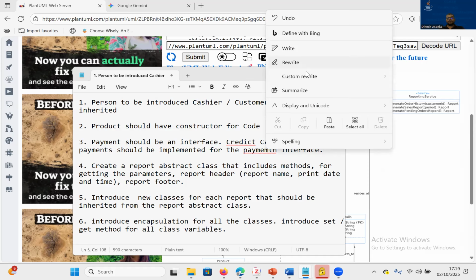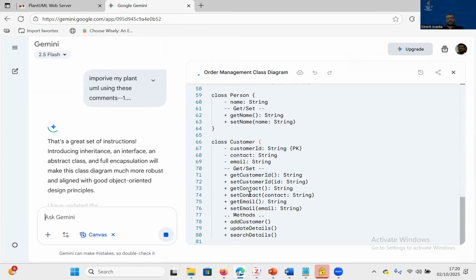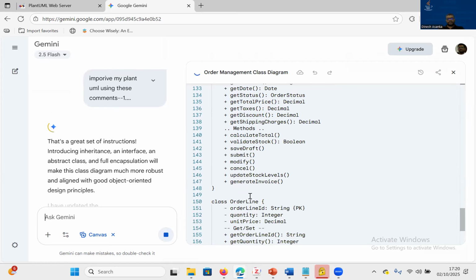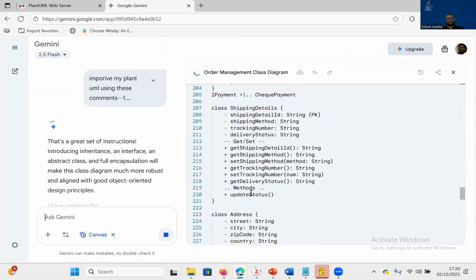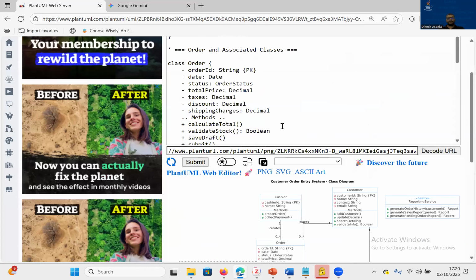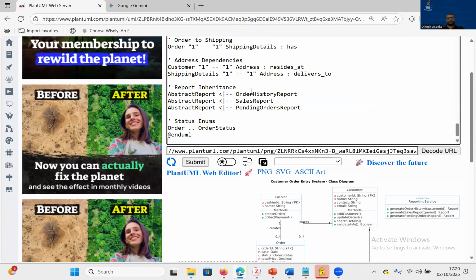So now it generates a new set of PlantUML. Let's go and verify. Submit this.